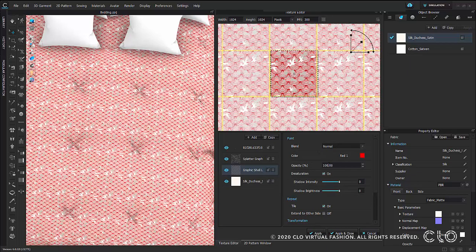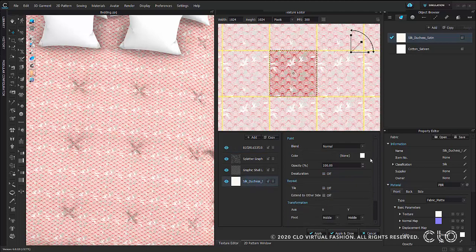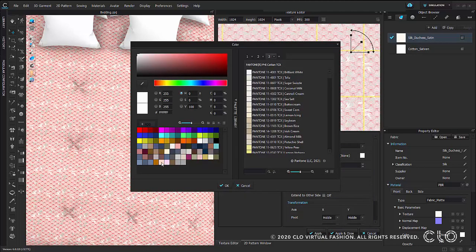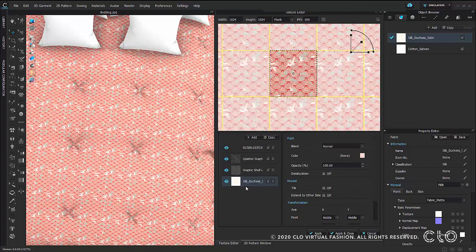Now, if I'd like, I can also change opacities. So here I can change my shells to 70. Maybe I'd also like to change the opacity of my birds as well. And I can also change the color of my ground here as well. So here I'm able to edit a lot of different elements at once to create a completely new print.